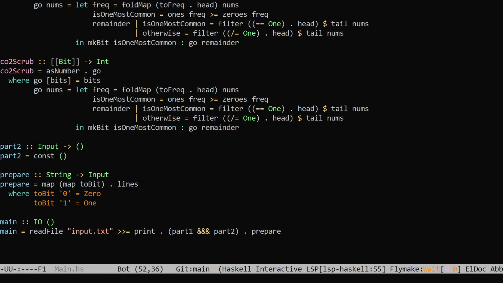So is one, we want to write here now least common, basically, right? And that should be, how do we break ties? I still don't understand. Keep zeros in the case of ties.